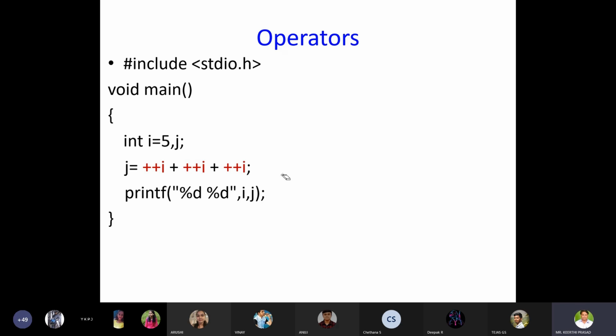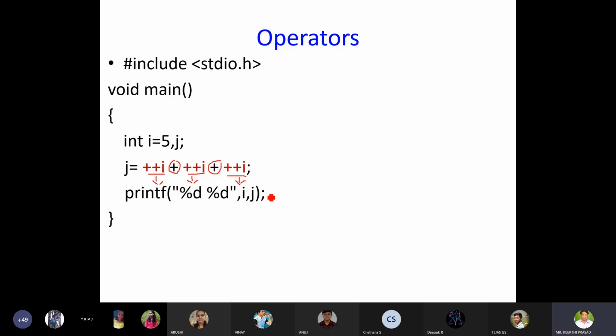Okay. Now guess. What is the output? Initial value of I is 5. So we are incrementing. This is normal addition. This is increment operation, and 3 times we are doing incrementation. Here once, and here once. 3 times we are incrementing. Hope you know the meaning of pre-increment. There are 2 types of incrementation, pre and post. Having that understanding or knowledge, what is the output?